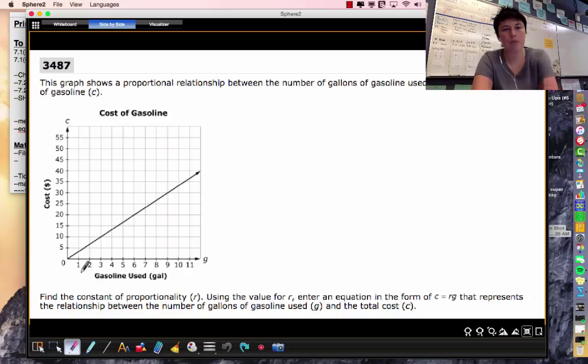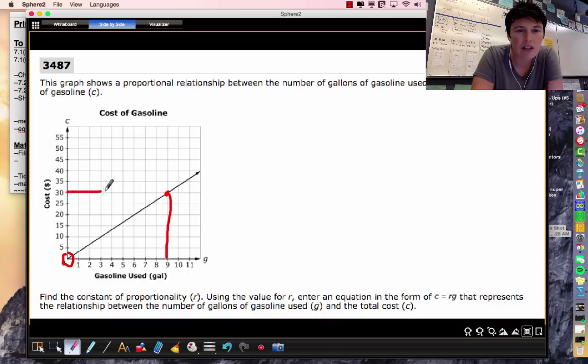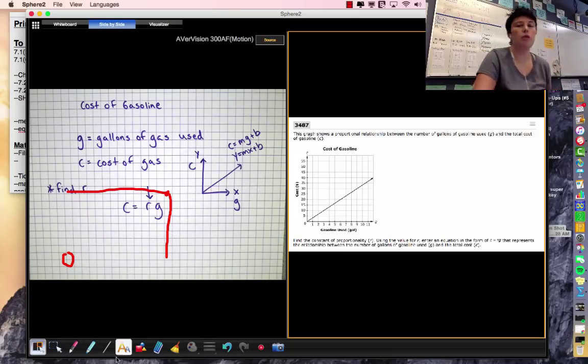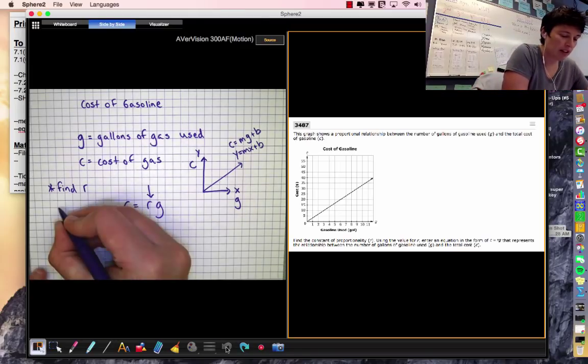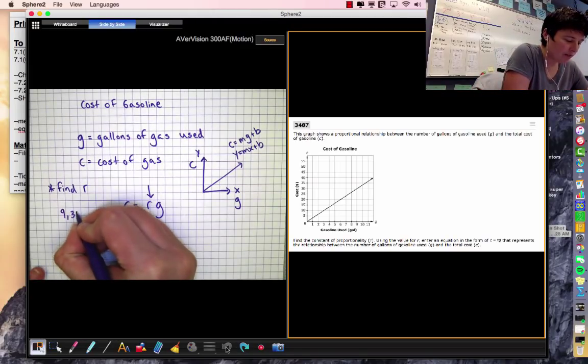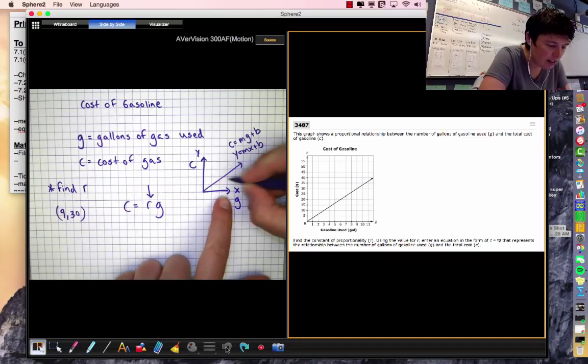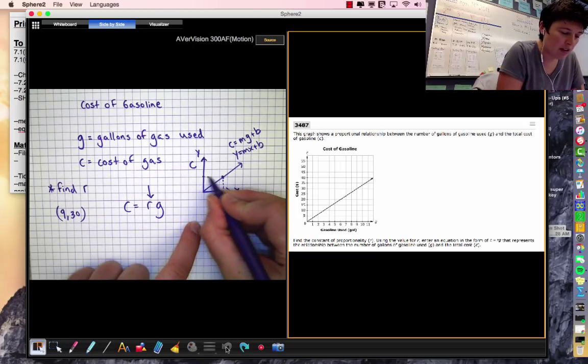I'm going to grab my pen here. So we see that it starts at 0. We need to find some solid points. Here's a solid point right here. Do you guys see that? I have to get pretty close. I'm squinting at my screen here, but it looks like it's at 9 and 30. Unfortunately, I'm drawing it on here, but you can't draw if it's on the computer. So what am I going to do? I see it on my page. I'm going to write down that there is a point at 9 and 30. Meaning over here on my line, there's a point at 9 and 30.